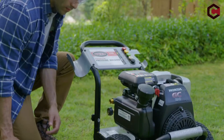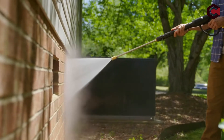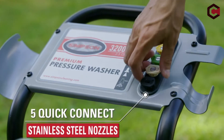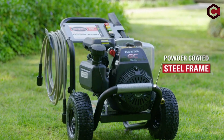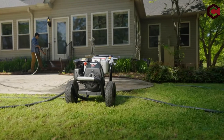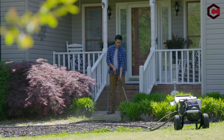A gas pressure washer is better at cleaning big areas and doing heavy duty tasks such as removing exterior paint. There are many good gas pressure washers on the market, each with their own set of advantages and disadvantages. We have compiled a list of the top three best gas pressure washers that you can purchase based on your requirements. This list is based on my personal opinion and research, analyzing them based on random numbering.